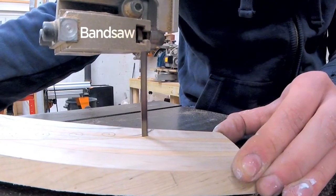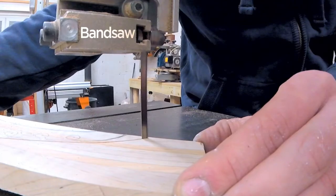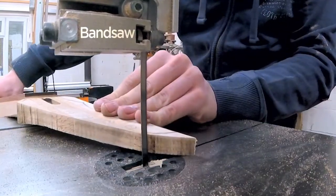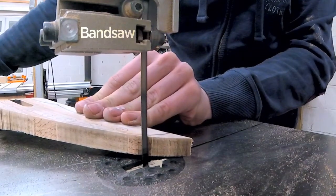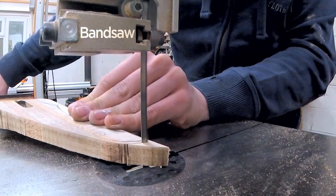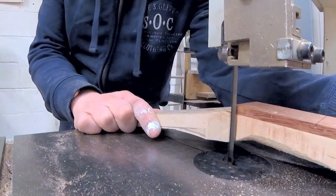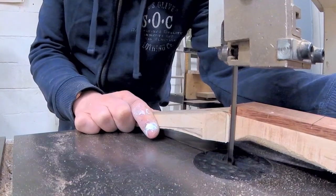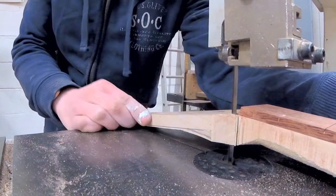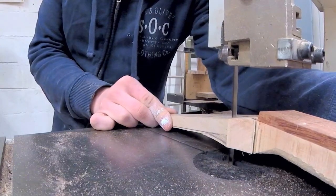client wanted. Now, there were some comments saying that it would be nice to hear why I'm using the woods that I'm using. And basically, I'm using maple because it is, without a doubt, a very good neck wood. But the thing that makes this one interesting is the fact that it's maple and beech. Now, beech is not usually used in guitar building, but once again, it was one of those things that the client always found very fascinating, using beech in a guitar. We had done it in the past with him before. If you're familiar with the Wrath guitar, the client was also a part of making that and designing it, so that used a beech neck, and it turned out very nice. So why not try it again? See what else we can do with it. Quite clearly, there's nothing really else to it.